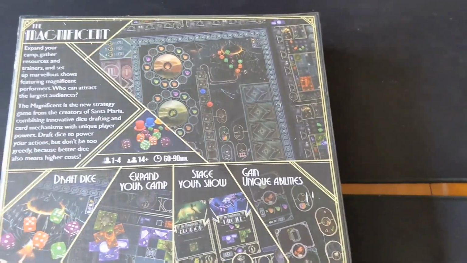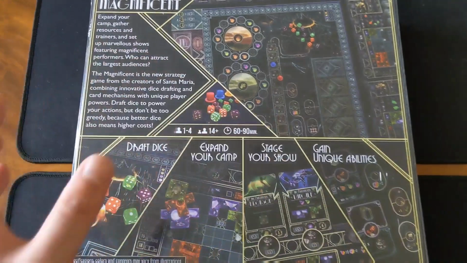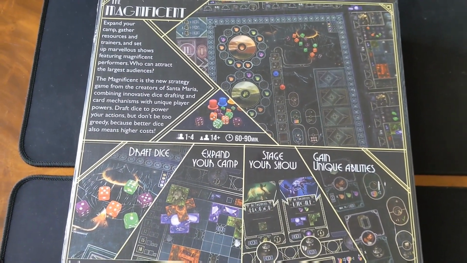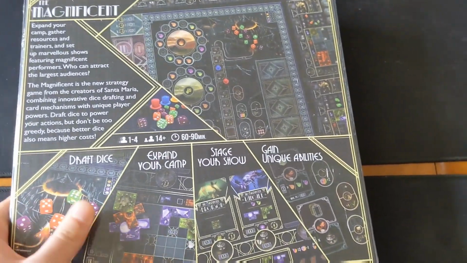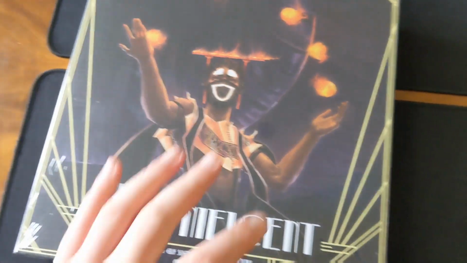So this one has dice drafting, tile placement, and actually quite a cool theme as well. I'm trying to put on these kind of stage shows or circus shows, I suppose. I don't know too much about the specifics on how the game plays, but all those ingredients make it kind of a recipe for success for me. So hopefully it's going to be good. I've heard good things about it, and on paper it looks like everything that I'm going to enjoy. So that is The Magnificent. I'm very happy to give that one a go.